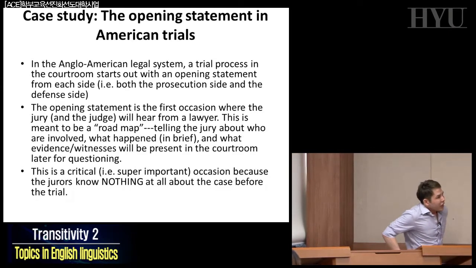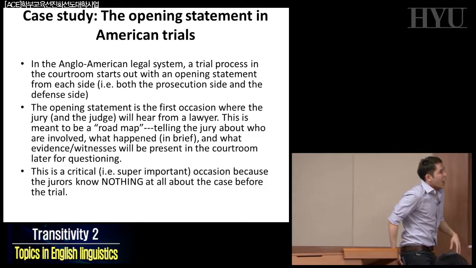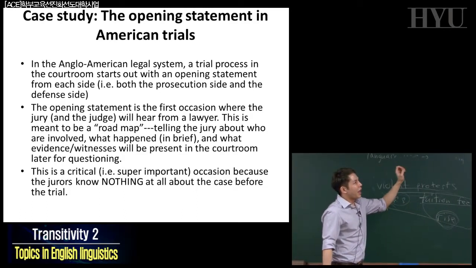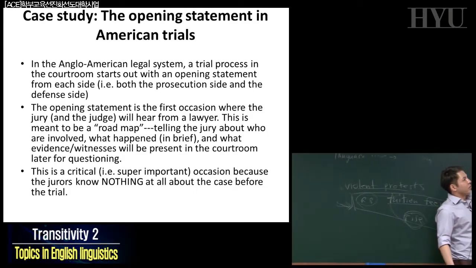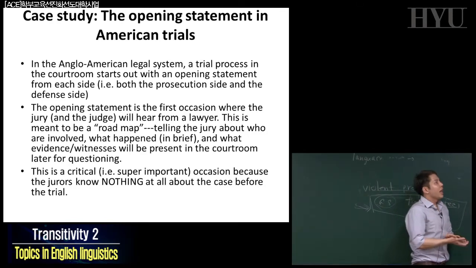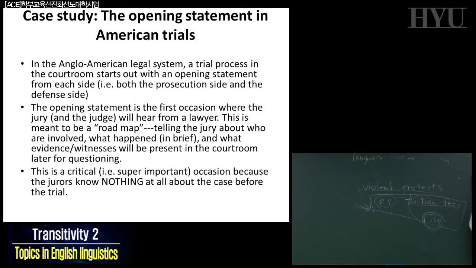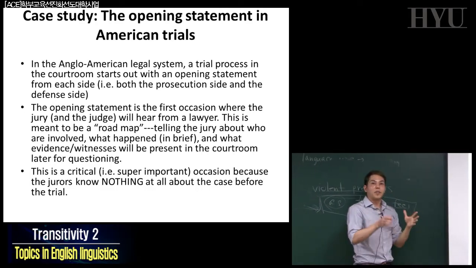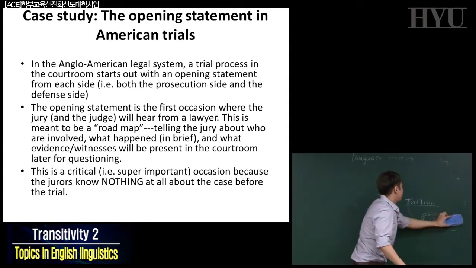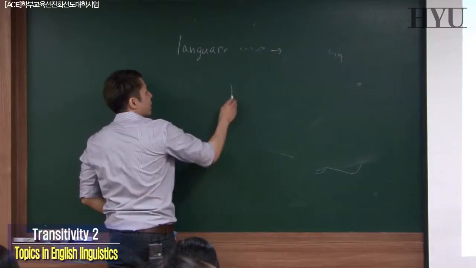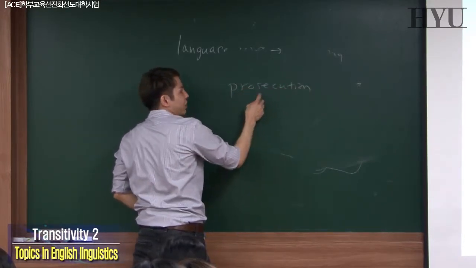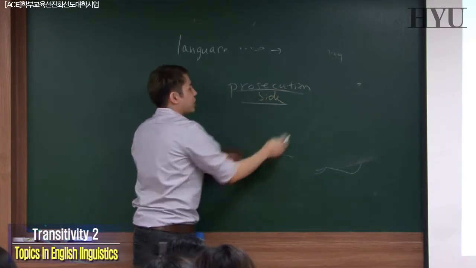So this is what I do and how I use transitivity in my analysis. I study, I examine trials, right? How people use language in the courtroom. And I look in particular at the opening statement. You know that in an American trial, there will be two sides, right? There would be the prosecution side. So prosecution in a criminal trial, for example, that will be the prosecution side.